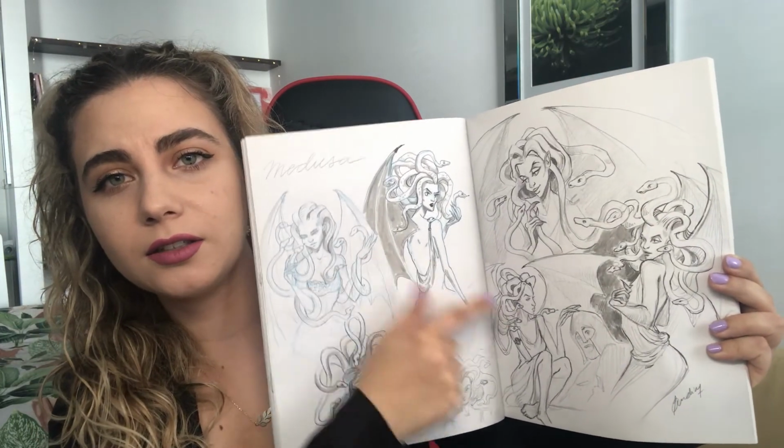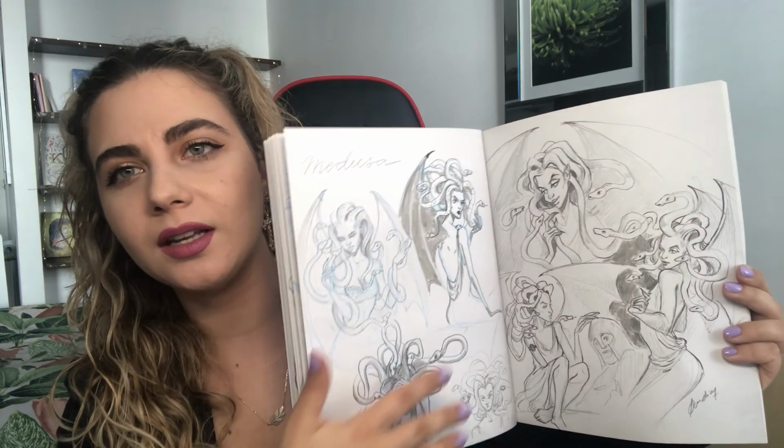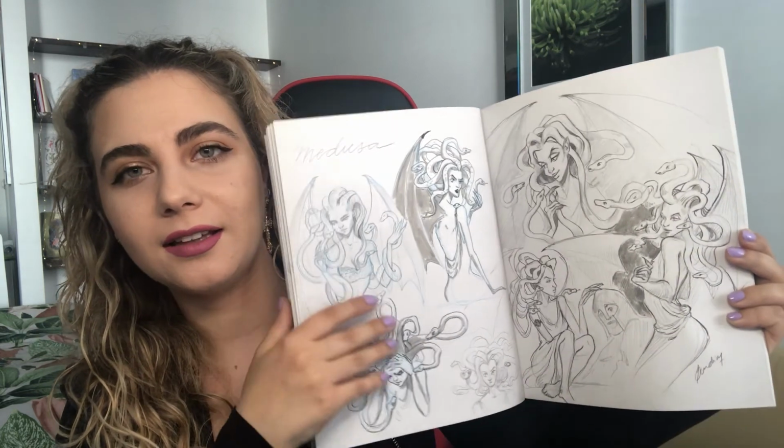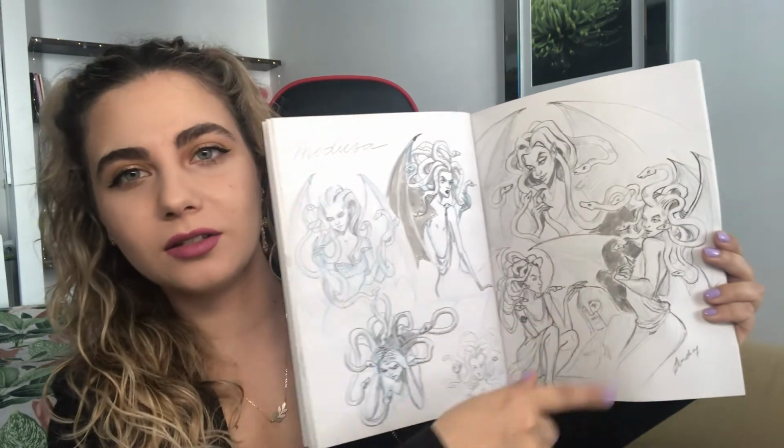I like this character and this page. I like it much more than this one, but I think also because I was still exploring as I got along and developed a little bit more of the feeling of the character, it can be noticed on the final few sketches. So overall, I really enjoyed this. I think the Medusa creature is really interesting. I think there's a possibility of a really nice backstory to explain why she is the way she is. And even though I had to stop a little bit between sketches, it was really nice to do, and I cannot wait to do another one and even a different video.